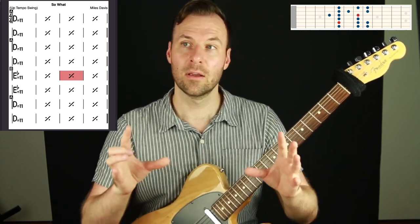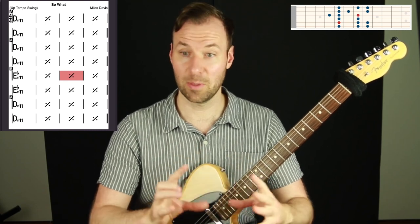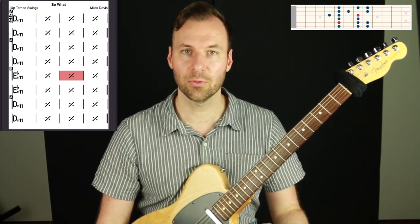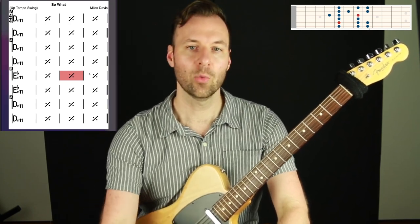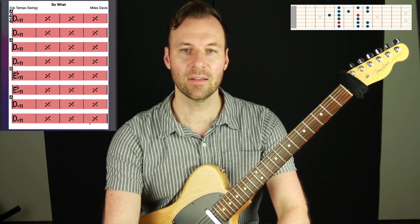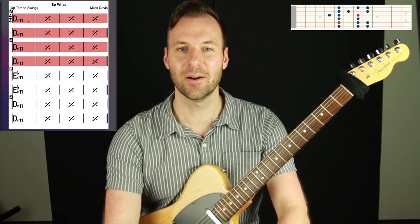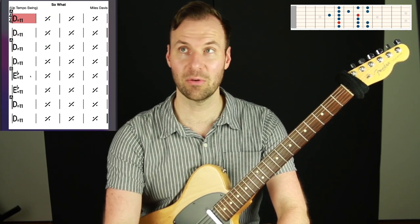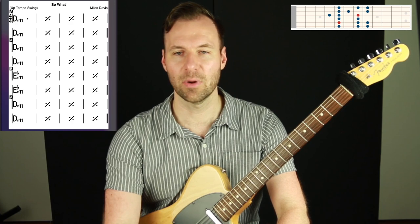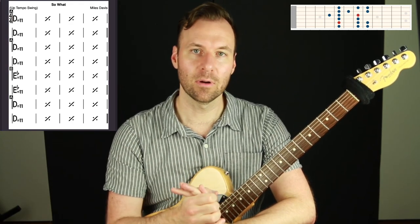But as far as making music that feels smooth and comfortable and expressive, and people would hear it as, wow, yeah, you're really playing over that. That's getting to that arrival point. So really tricky with this tune is that when you play the whole form, you have this huge long period of being on one chord before switching. So if you're not looking at it, it can be really hard to know, where am I? I mean, that's a challenge of its own, but this is just a great try this segment for applying scales.